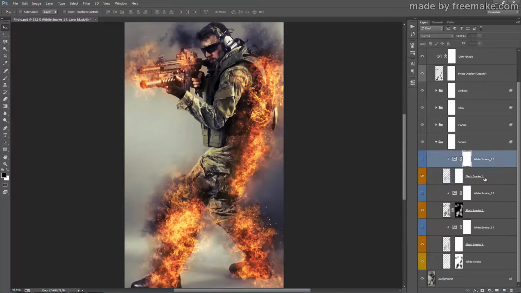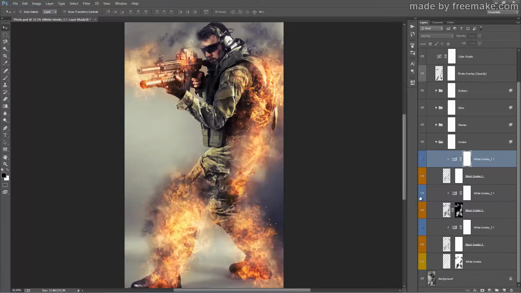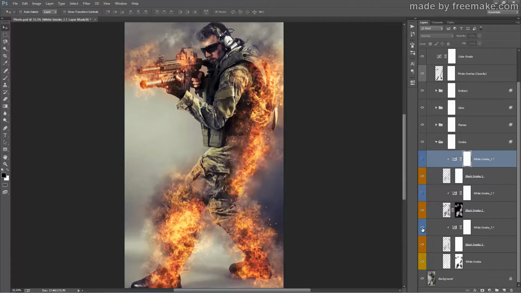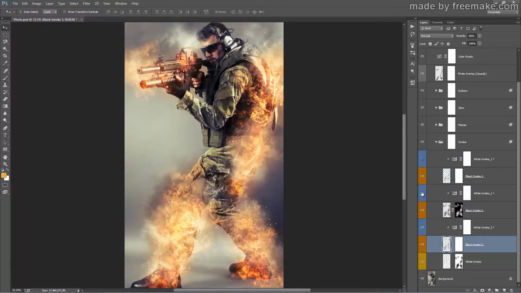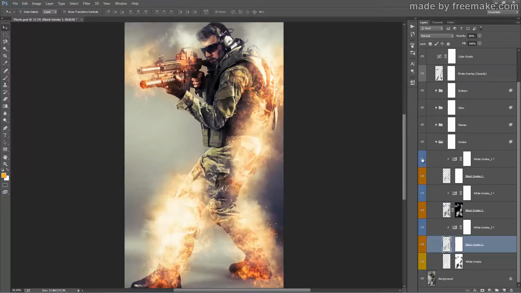But what I've done also is these layers in blue, I've got white smoke 1, 2 and 3, and I've got a question mark next to it. So I'm basically just asking if you wanted to change that to a white smoke, and all you need to do is flip on the visibility for that layer, like that. And what that does, it basically just inverts the black to white. So then you can use all white smoke, and it creates a completely different effect.